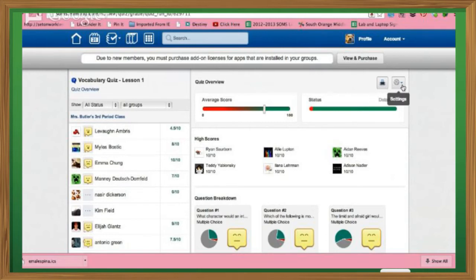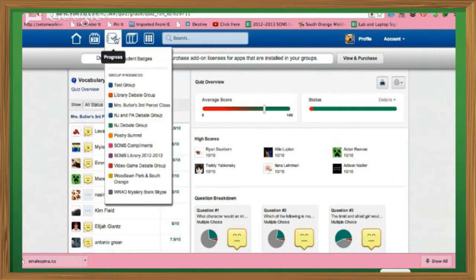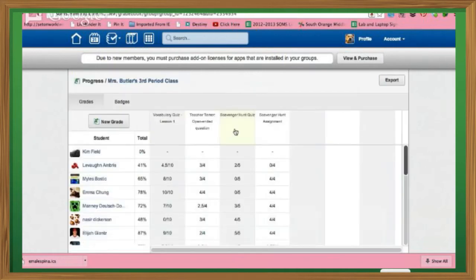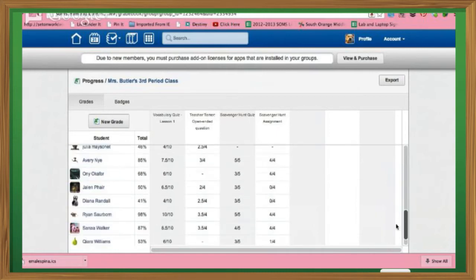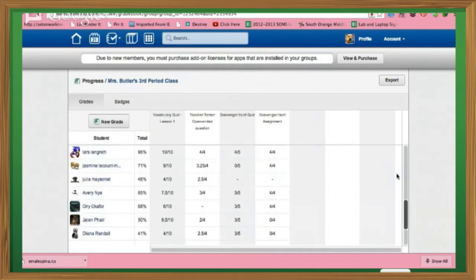And you can print the quiz, and you can add it to the grade book. You could lock the quiz. You have all that ability right there for you. And you can see that there's a grade book for all the kids in their progress area, and you can get an idea exactly how they've done on each of the little assignments that they have completed. That's pretty awesome. It is pretty awesome.